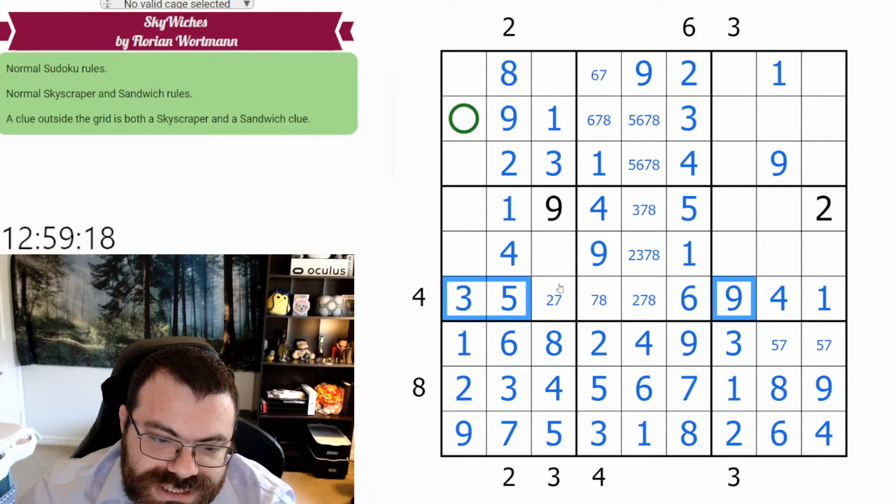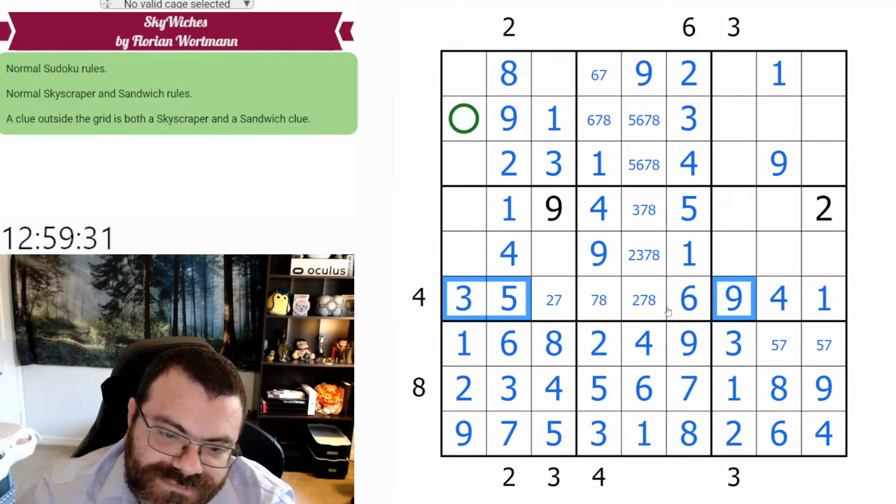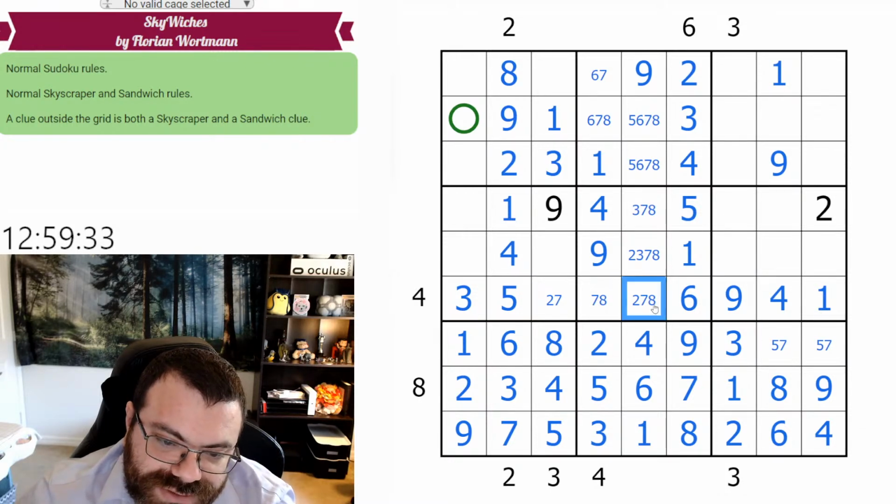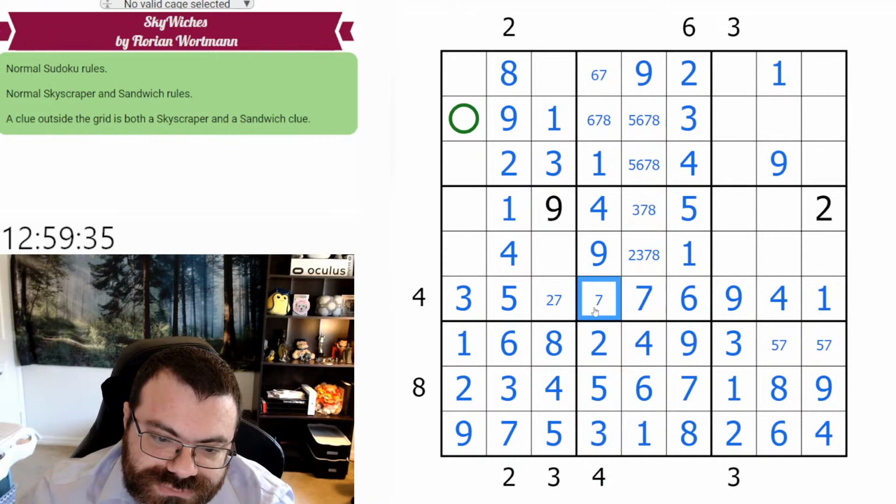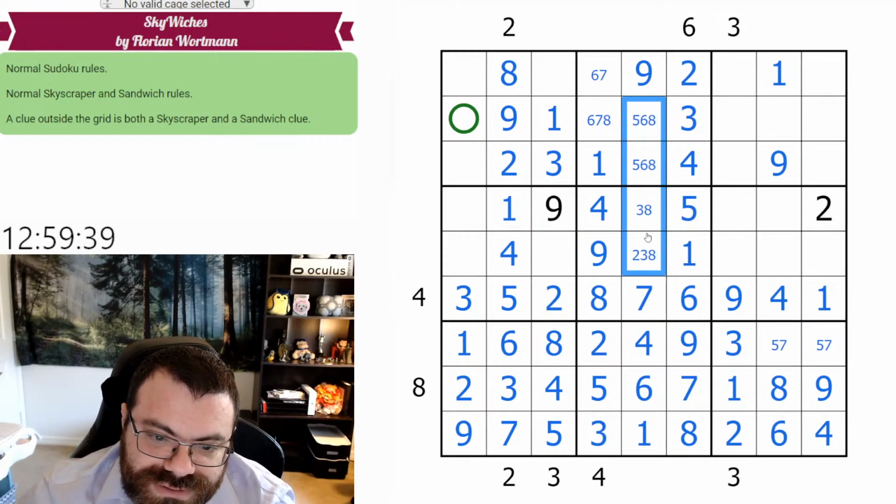I feel like we're always going to see... Oh no, we can hide this cell by making it a 2. And then we can put the 8 here. And then that works. I think that's the only way to make it work. Because the 7 needs to come after the 8. So we do 7, 8, 2. So that's not 7. These can't be 8 either. So that's 3 and 2.